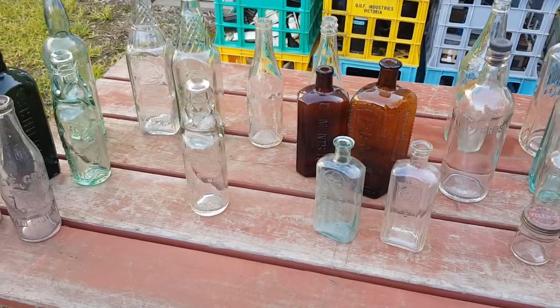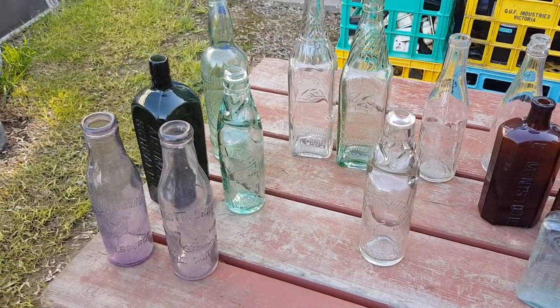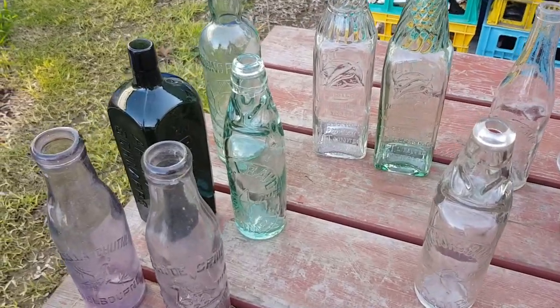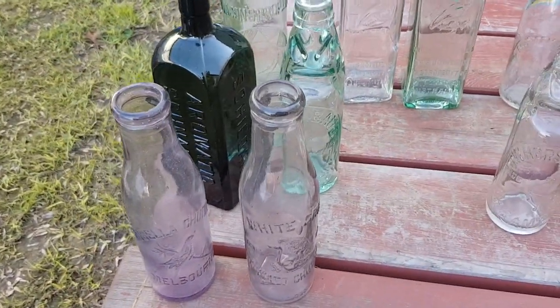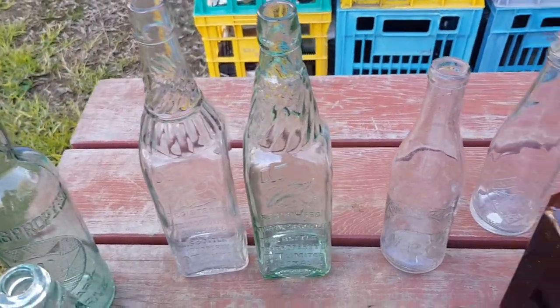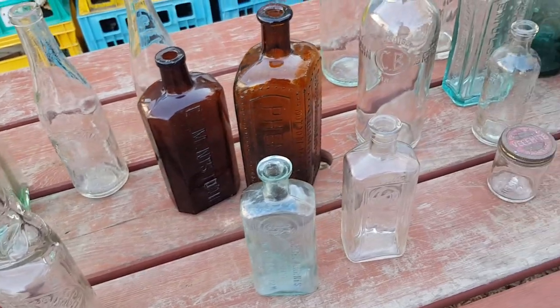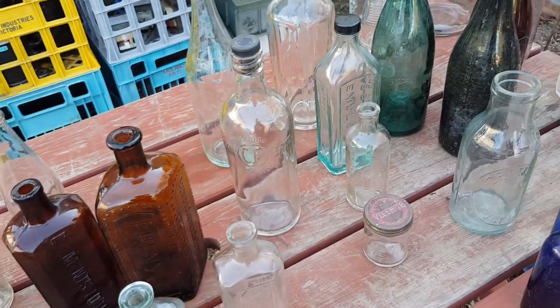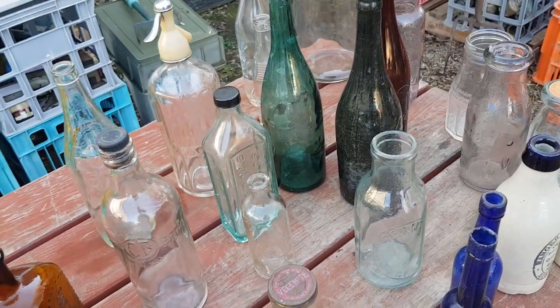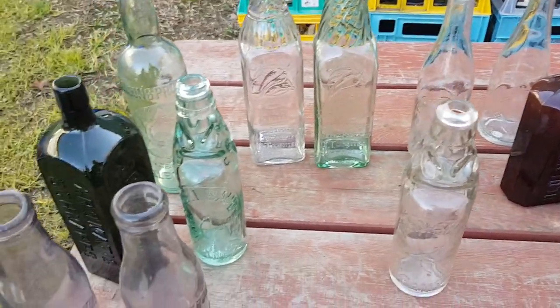Dating, as I mentioned in the first section, is not an exact science. There are lots of variations and things to consider, exceptions to the rule, and you've really just got to look at clues. I'll go through these bottles and give you as much information as I can whilst keeping it fairly simple. Apologies if I'm a bit all over the place — I haven't scripted this, I'm just basically making it up as I go.